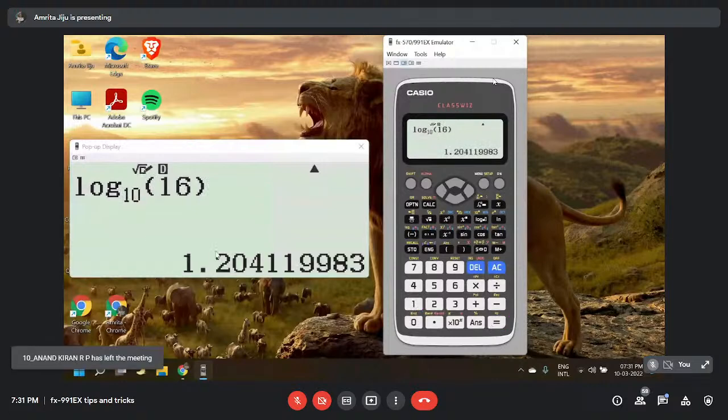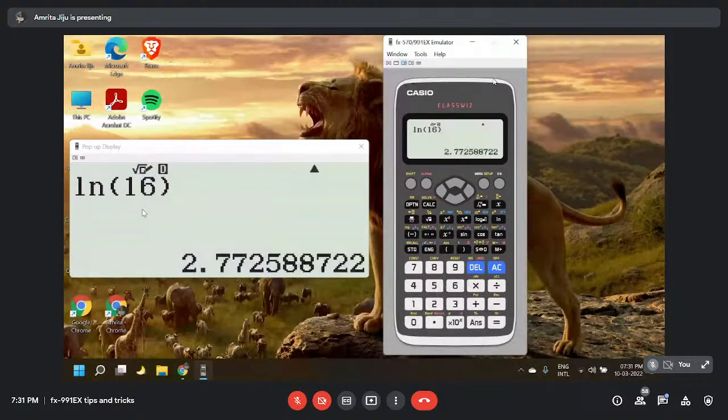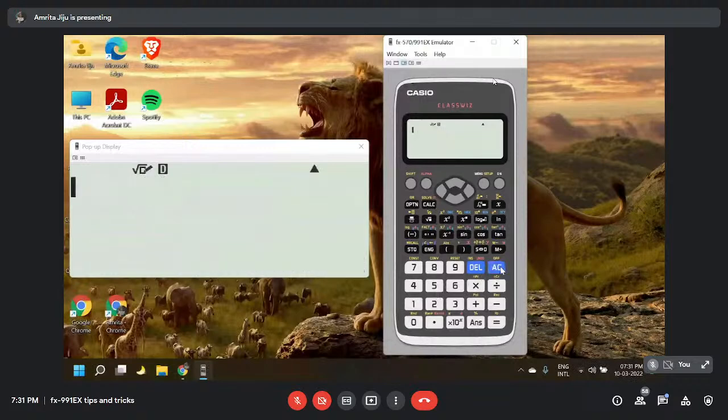So that's how the logarithm to the base 10 works. And this is basically the natural logarithm. So just click a number, and this is the natural logarithm of 16. And yeah, now for the shift part, just click shift and 10 raised to x. You have to write a value, say 2. You'll get the value 10 raised to 2. You can club it with multiplication or division, like that. You can club it with different functions as well. So that's basically the first full row of the functions.